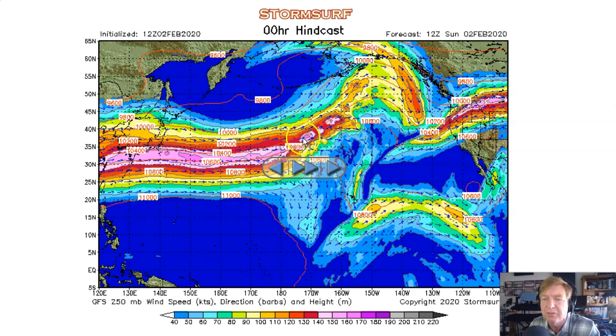reaching to the dateline, but then the jet stream splits. You see, part of it going off to the north, part of it going to the south, and in between that split flow, typically you get high pressure, whereas in a trough, you typically get a counterclockwise flow aloft and down at the surface. And of course, this is the sign of low pressure. Low pressure generates winds. Winds generate seas. And seas, as they radiate away from the fetch area, turn into swell. Swell, when it hits your beach, turns into surf.